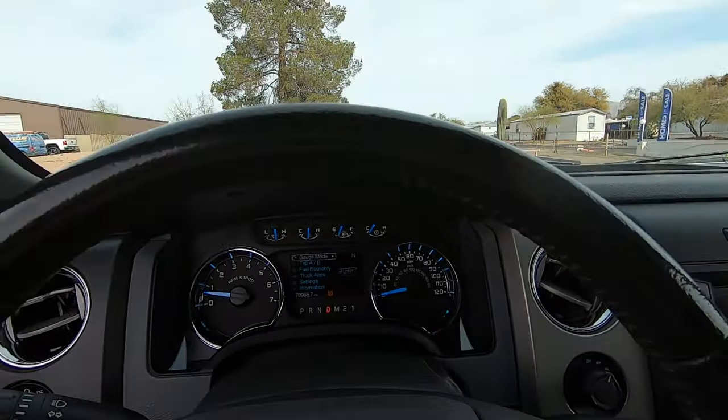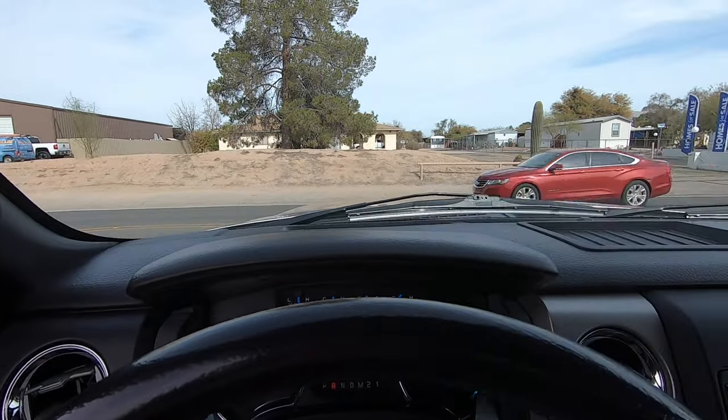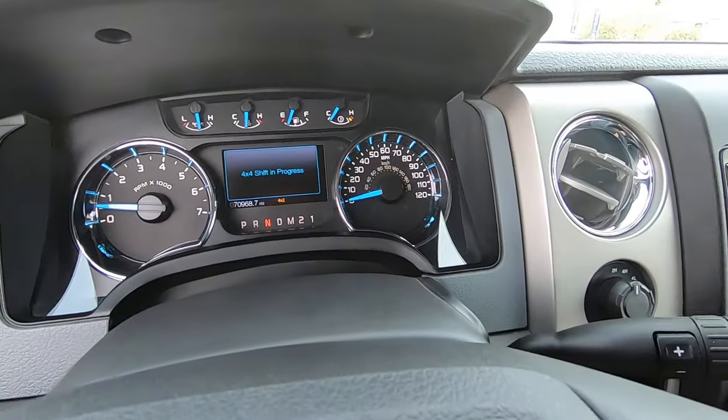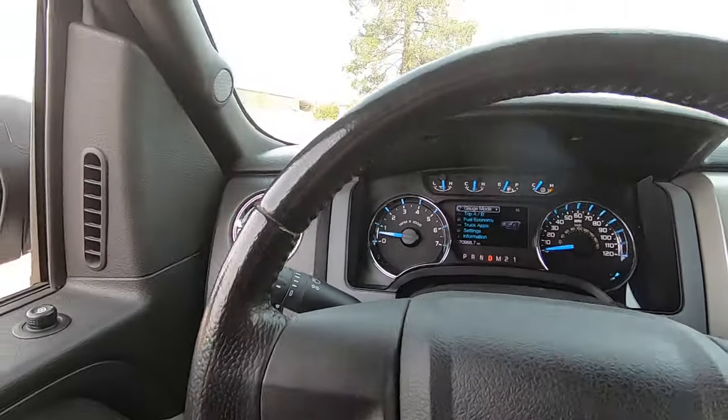And we go forward. And we go in reverse. This is in four high. A little bit quicker, obviously. And we go to two-wheel drive, shift in progress. Now we're in four-wheel drive. Roll up the window, go for a ride.